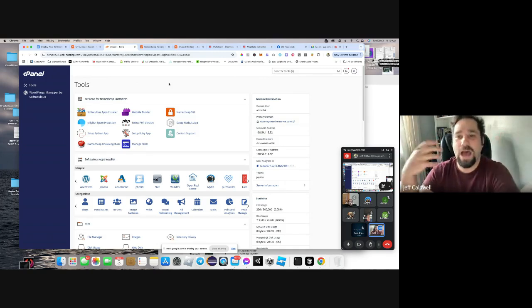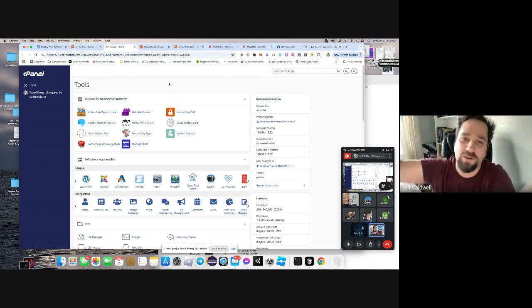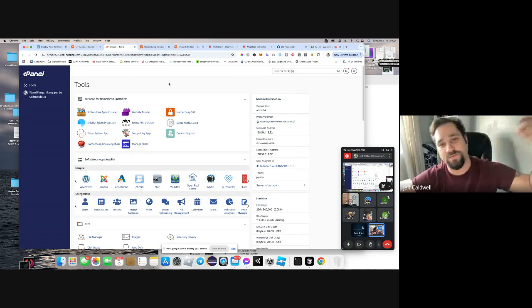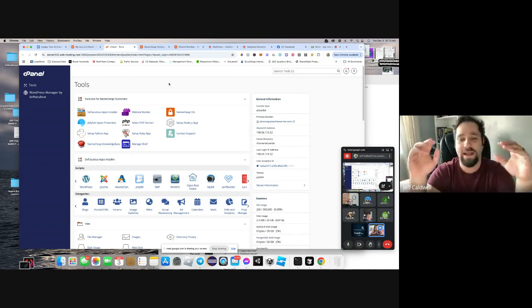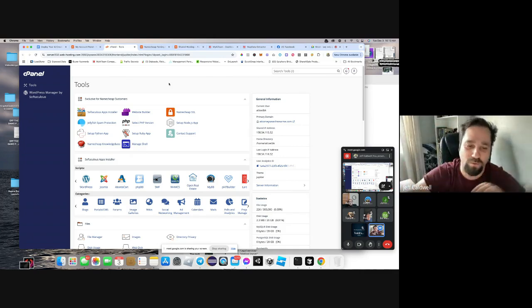When somebody says, how do you deploy custom code? Do you own your own code? This is what it means. On your own server, not somebody else's Node.js server, not somebody else's Go High Level account, not somebody's Bubble account. Do you own your own code? This is what I believe is the most powerful.